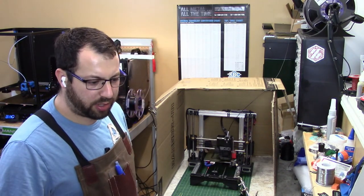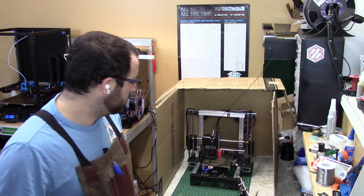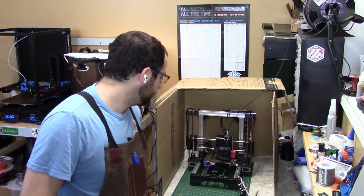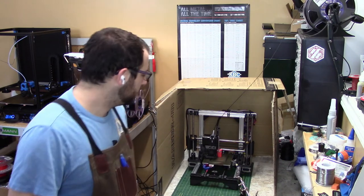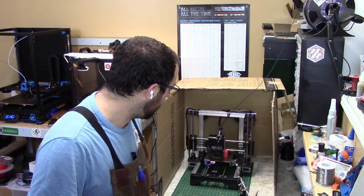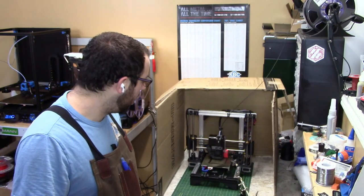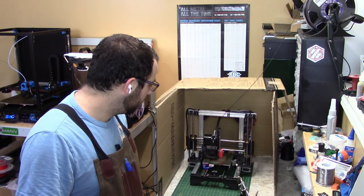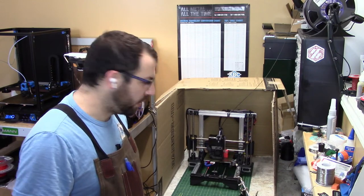It's going to take longer to print this first layer than any other layer. See, unfortunately, because I have the flex plate, I can't go in there and turn down the one corner that I need to drop a little bit. Oh well.